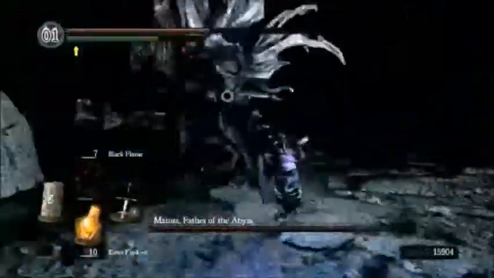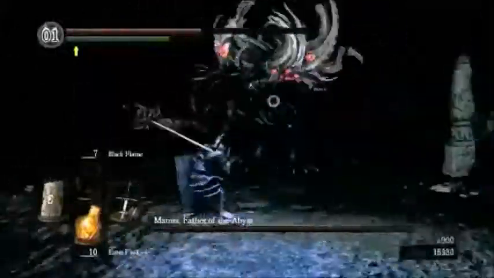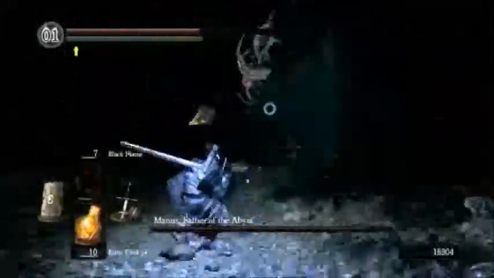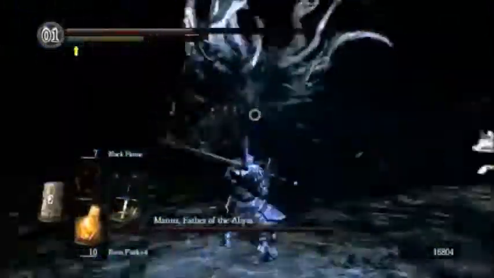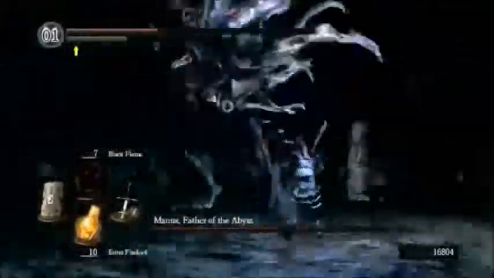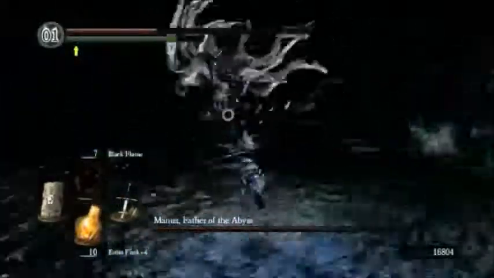he does have quite a few pretty powerful attacks, and I just found Sif's summon sign. It's kind of hard to see in this low light, but there we go. Great Grey Wolf Sif is now our helper. As you can see, he's a baby form, so he's not quite as awesome as he was as an actual boss, but he should be able to see Manus soon. There he is. He takes damage like a pro, and he does something at least. Not quite as much as we do, but still something in that range. And he does distract Manus, which is quite good considering how awesome Manus' combos are.